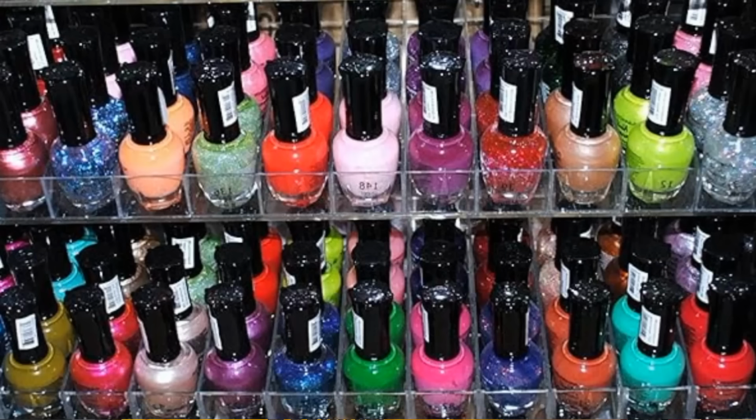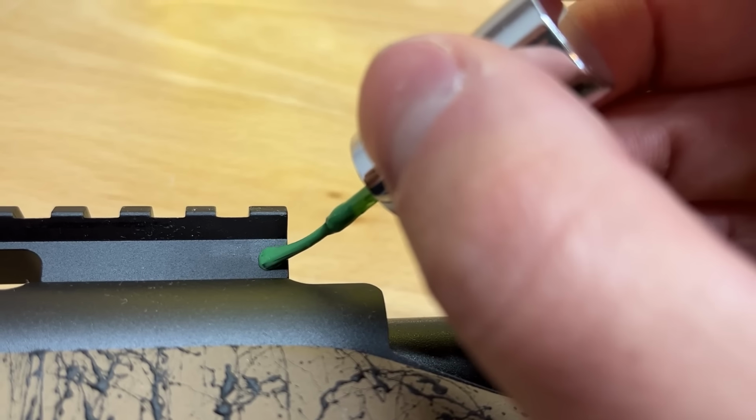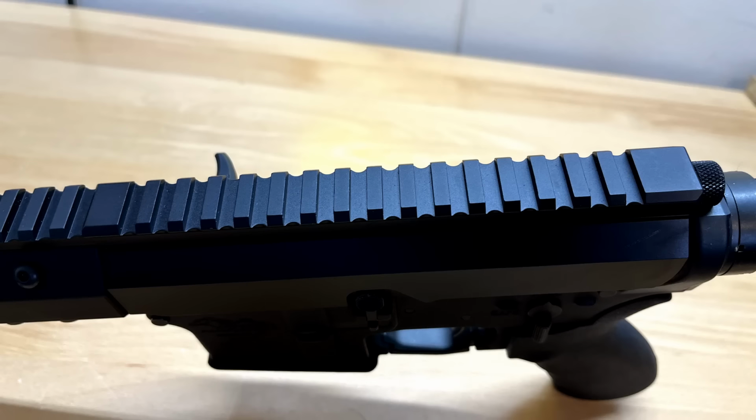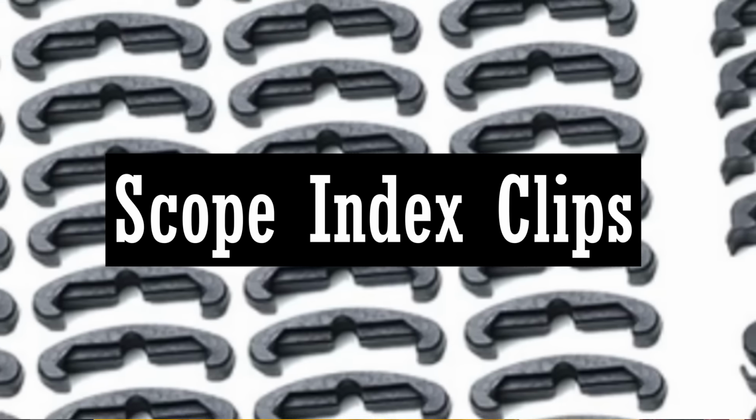Whether you want to use nail polish, paint, tape, or something else, I would recommend using a color coding system or a number system to remember which scope goes with which rifle or which long gun. If you're using a rail, it's a good idea to mark where the rings need to be placed to ensure that they go to the same spot every time. However you want to mark this out is up to you, but I will let you know that there are clips out there that do exactly this. And that is method number 2. Pretty simple, and it can save a ton of room, but it can also be pretty freaking expensive.